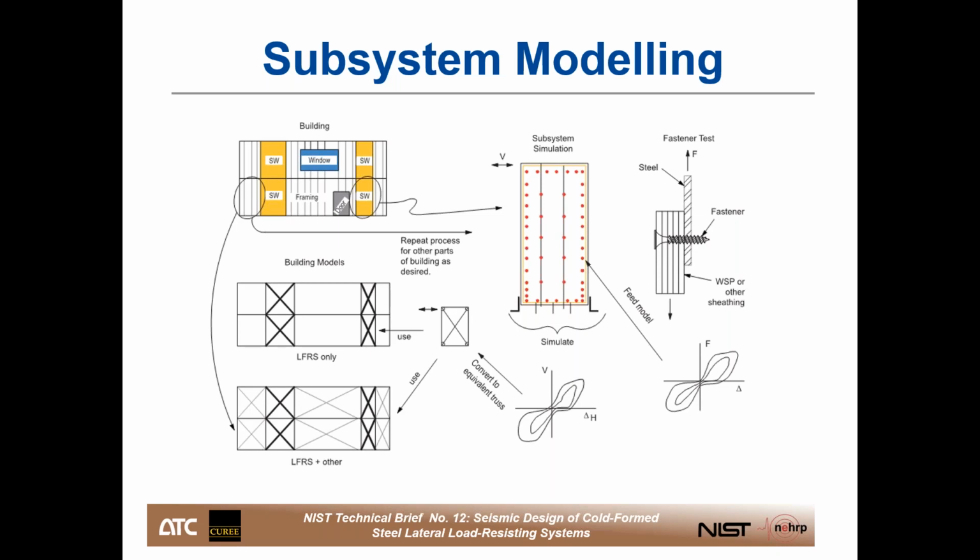And so the results of those tests can be used to simulate full systems, such as a shear wall. So you could take those test data and run those through some sophisticated analysis to determine the behavior of an entire shear wall. And that method does provide the ability to design shear walls with sheathing and fastener combinations not currently published. So if you go to S400 and you look in the tables, you're kind of bound by certain combinations of panel products, fastener spacing, steel thickness, and so forth. And with this type of system, you could go out of those bounds, right? You could venture out into new territory.